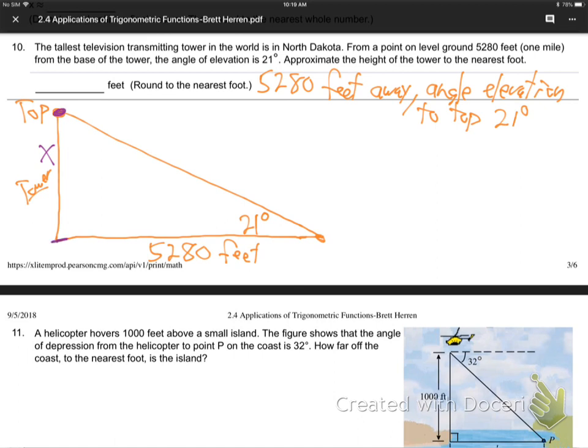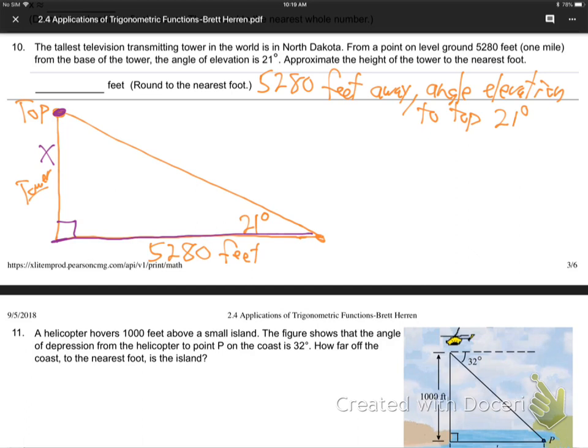So this is the ground down here. And 21 degrees is the angle elevated from flat up to aim at the top. So that means if you walked away from this tower 1 mile away, and you have this laser tool that you aim at the very top of the tower, then you found that angle, or the laser would just tell you the angle. That angle is 21 degrees to the top. So can we use that to find X, the height of the tower? This is a right triangle, assuming that's not the Leaning Tower of Pisa, right? That's a straight up and down tower.